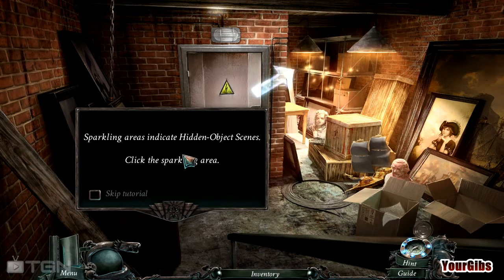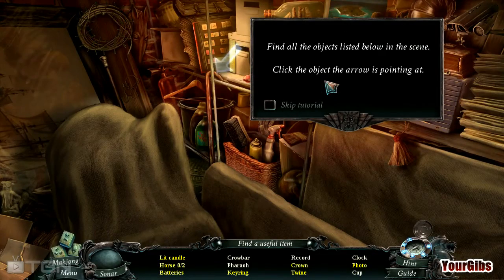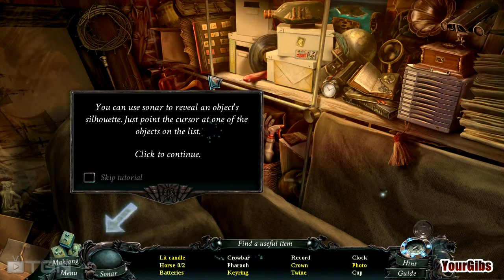Ooh, it's a hidden object scene. Lovely. Okay. Find all the objects listed below in the scene. Click the object the arrow is pointing at. Mr. Crowbar. You can use the sonar to reveal an object's silhouette. Just point the cursor at one of the objects in the list. Oh, that is neat, folks. Look at down here. Gives you the silhouette of what it looks like. That is cool.